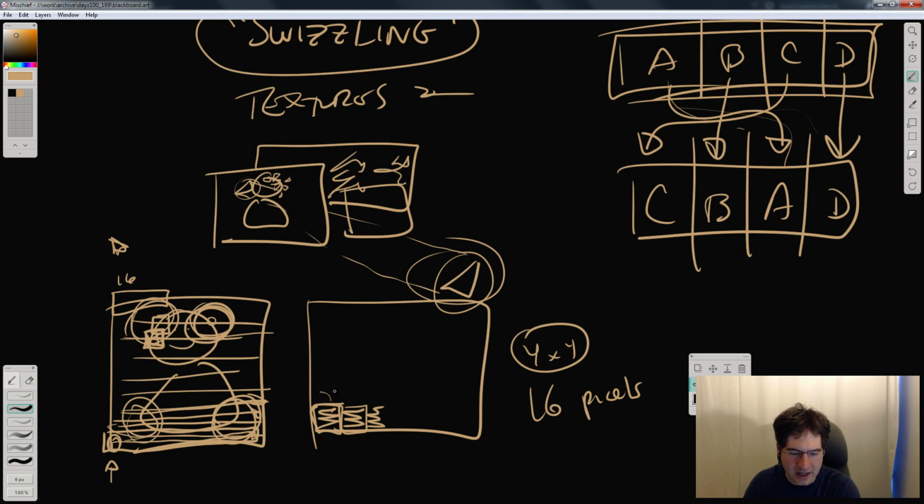So they also tend to continue swizzling to pack blocks instead of going in memory this way. They might go in this way, like this block, then this block, then this block, then that block, then this block, to try and again maximize the chances that we're hitting things in the same region. If we're pulling from different regions, it's easier for the memory controller to grab these things out.